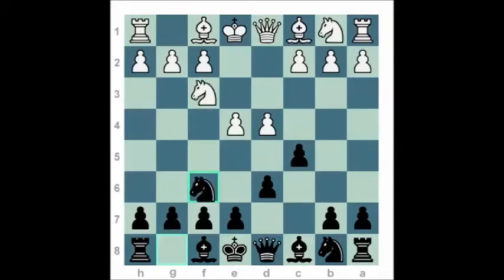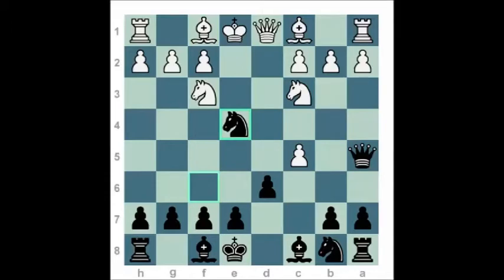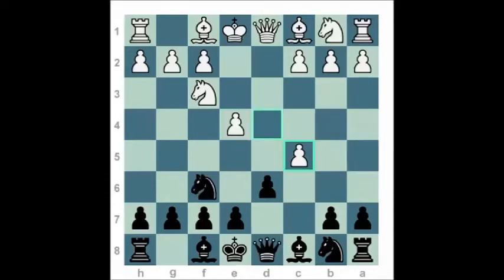And here, after knight f6, if white plays this move, pawn takes c5, we don't recapture, which would lead to a good position for white. We play this move queen a5 check, forking this pawn. And if white responds with knight c3, we can play knight takes e4 with a comfortable position here for black. But it's very rare for white to take on c5.